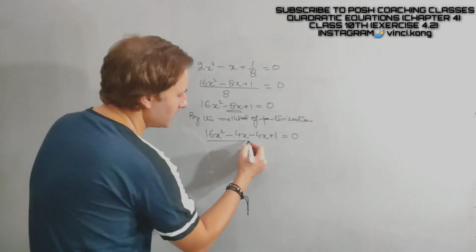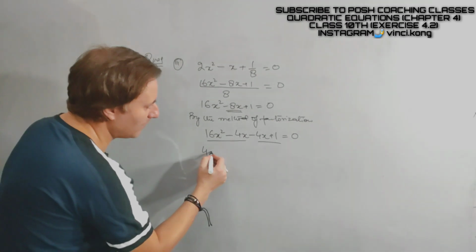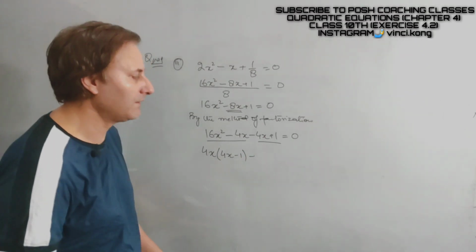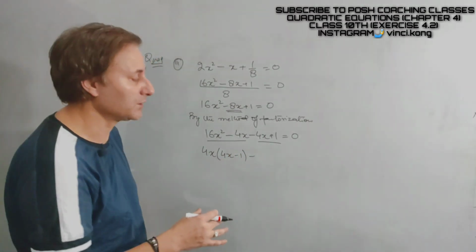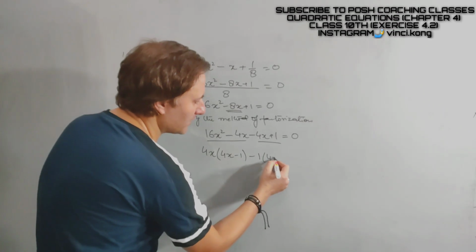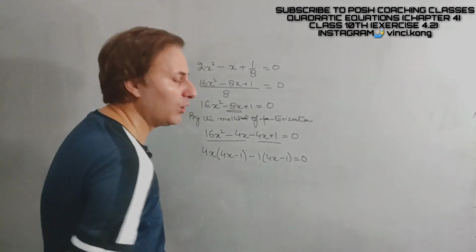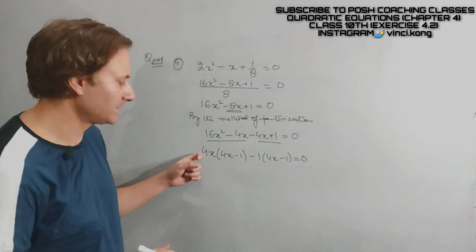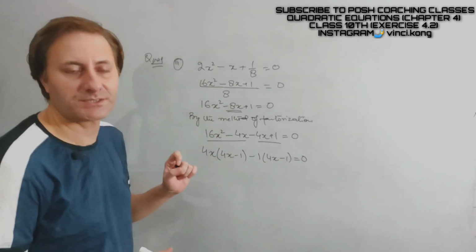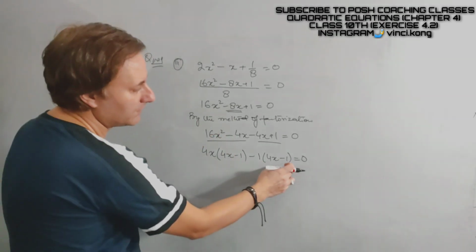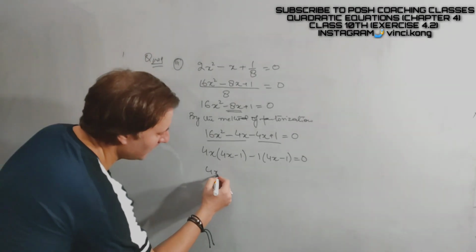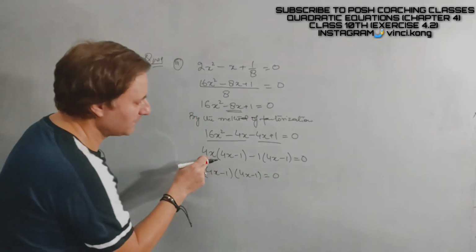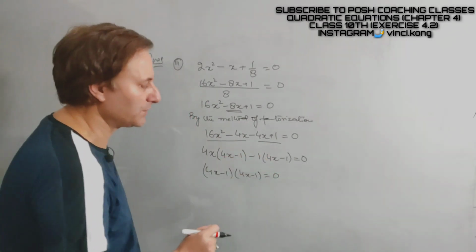So now let's take the things common. I have 4x common here, so it is 4x minus 1. And in this other part, I don't have anything common. So if we don't have anything common, we can take 1 as common. So that is 4x minus 1. So always remember, whenever you are doing this step, once you are done with this step, check whether this becomes this. This is very important. So here the brackets are the same. So now 4x minus 1, again 4x minus 1, because we have a 4x minus 1 here and 4x minus 1 in the brackets as well.